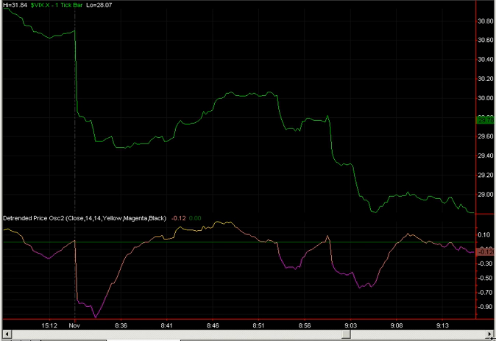Our video today is once again going to focus on the DPO, the Detrended Price Oscillator, and we're going to show you how we make use of this in our strategy. But just a brief review. The DPO, which you see plotted here, shows up on the screen as a color gradient ranging from a dark magenta into a yellow.